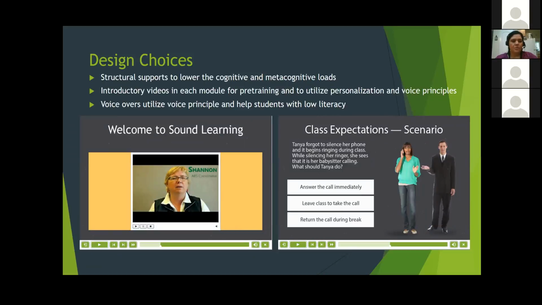The structural supports are in place to lower the cognitive and metacognitive load on the learners. These include a consistent theme throughout the entire project so that students don't have to reorient themselves with each module. We use simple back and forward navigational buttons to lead the learners through the important instructional elements. They have frequent and detailed feedback throughout the modules to help them understand their progress.